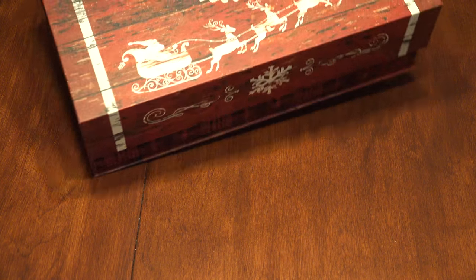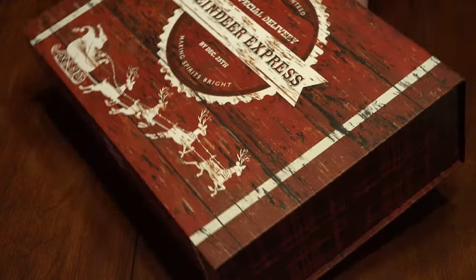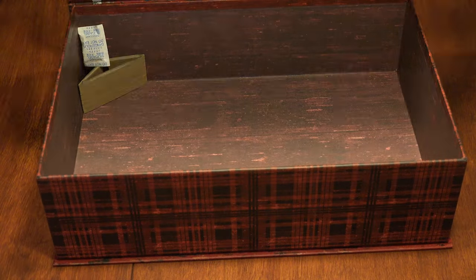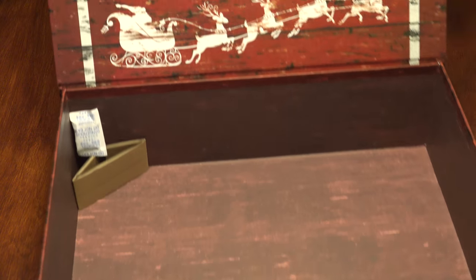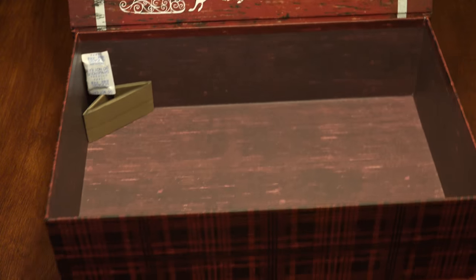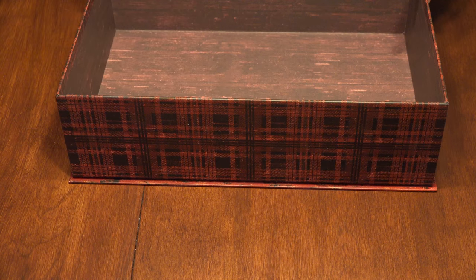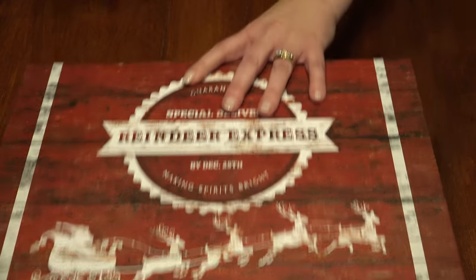Woohoo! I'm going to add Home Goods onto this because I only got a couple things there, but they're really cute. So I've got this adorable box. It is so cute, with just a cute little plaid pattern. It's $8. It has a little magnetic front there, and it has the same pattern inside. And then just kind of a rustic looking inside, really cute. Already know what I'm using that for.